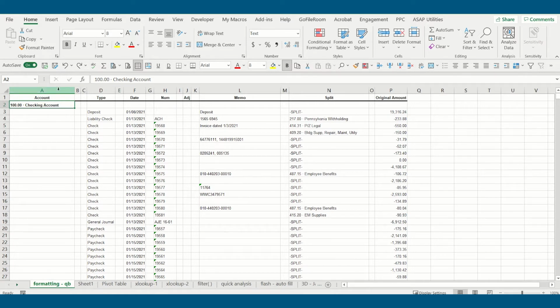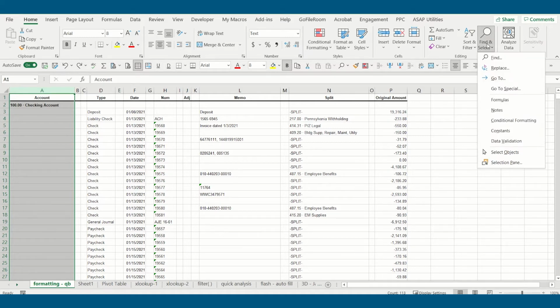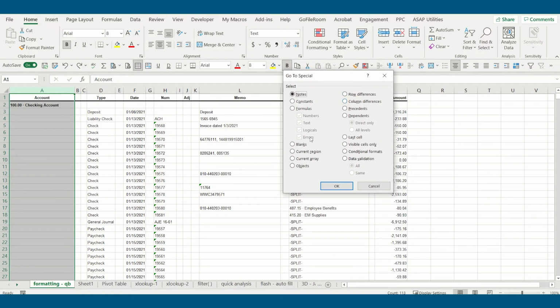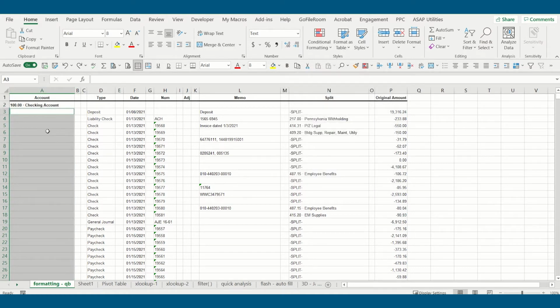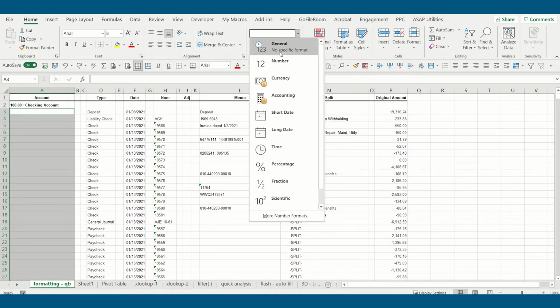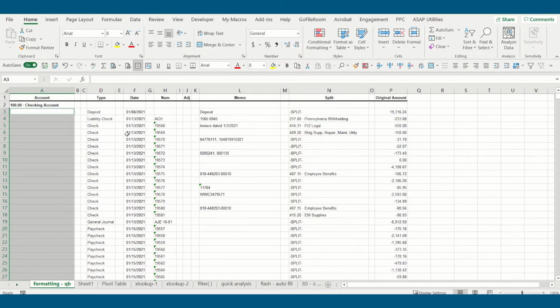So to do this, you'll want to start by again selecting all of the blanks in column A from the Go To Special option like we did previously. Then, because we are using a formula, you'll actually want to switch the input from text to general, otherwise the cell will not recognize it as an actual formula. And you don't want to click on a specific cell now that everything's highlighted, but instead you can just start typing your formula and it will automatically populate in the first cell of our highlighted range.